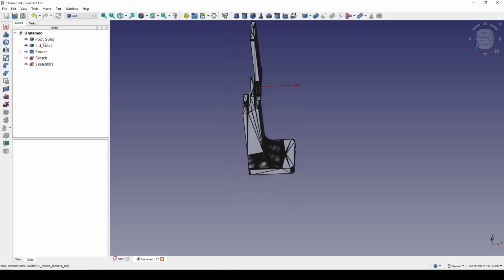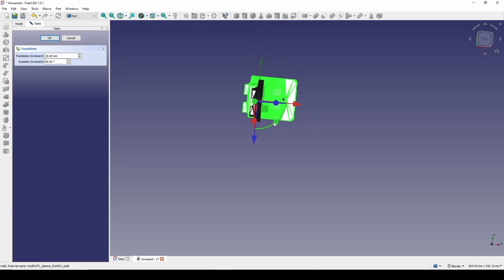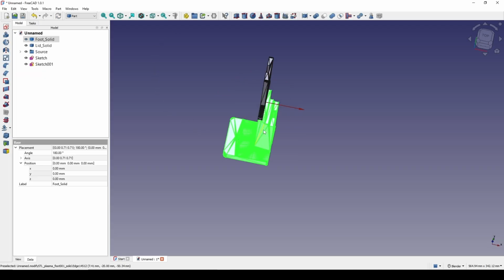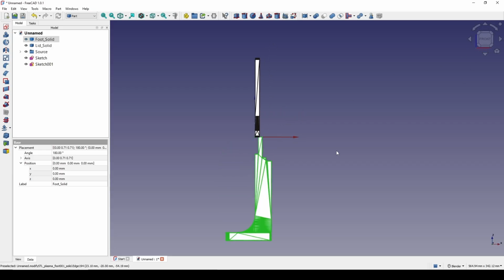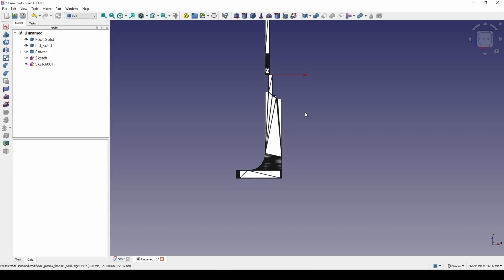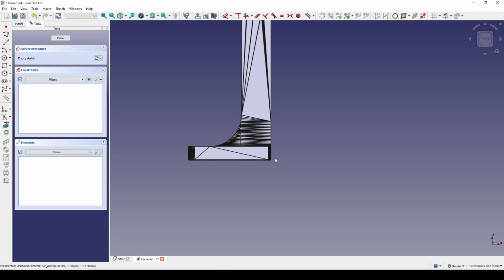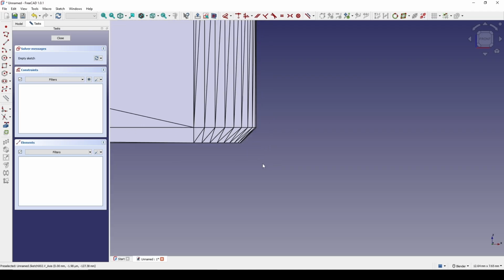So go to transform again, and grab the green one and rotate it 180 degrees. Okay. Now I need to move this one up here. So let me create a new sketch in the front. And I zoom really close here.